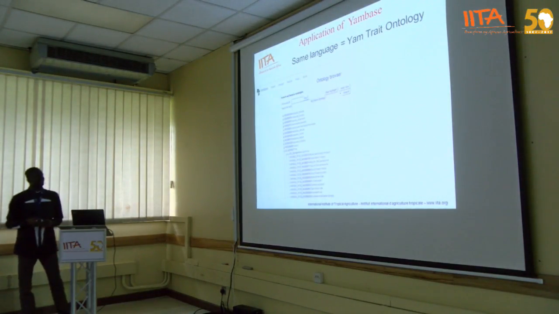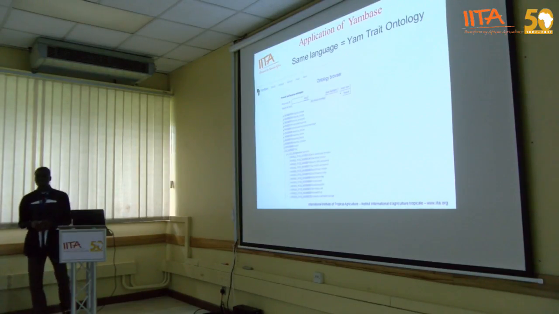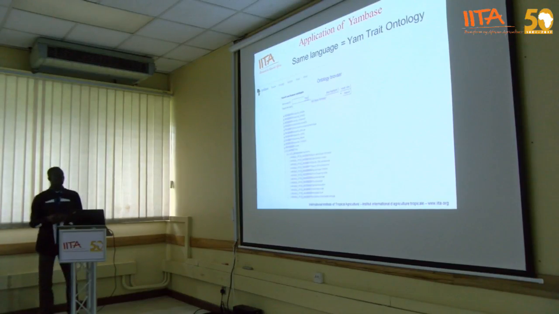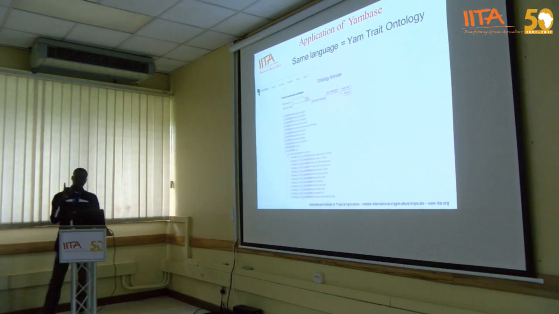So I was saying before that we have 4 countries and 7 breeding programs. That means we cannot let them use whatever they want for phenotyping. We have to coordinate all the traits and the way they are supposed to be collected. So it is in this way that the YAM ontology has been developed, and right now we have 187 different variables categorized into 6 categories, such as agronomic, physiologic, and other traits. Each variable has one unique ID. So for that one, it is a bit of a challenge.